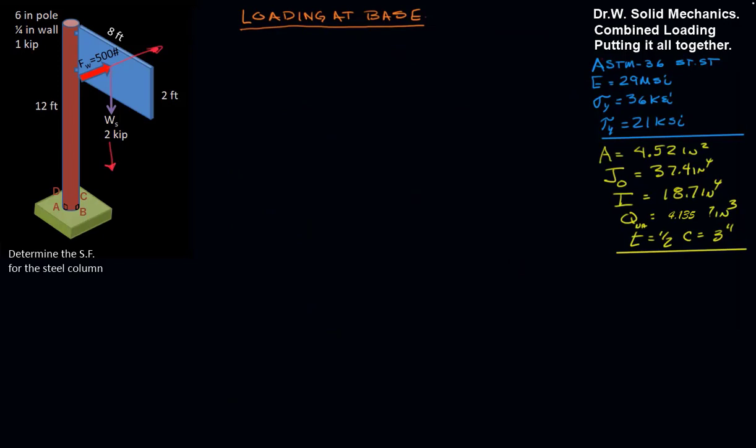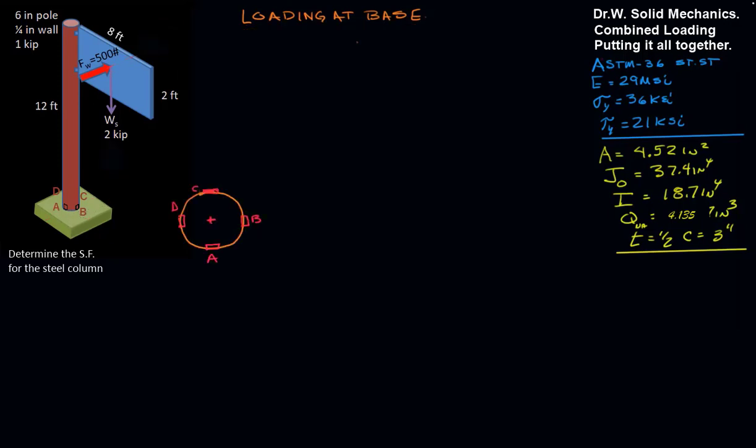Next we need to address the loading effects at the base of the column down here due to these inputs of load above. And notice that we've got 4 areas to address. An element at A at the front, B at the side, C at the back, and D on the other side. And we'll find that if we look at A and B, we'll be able to infer what's going on at C and D. So our first step is to take the loads up here and figure out what their effect is down here on this cross section.